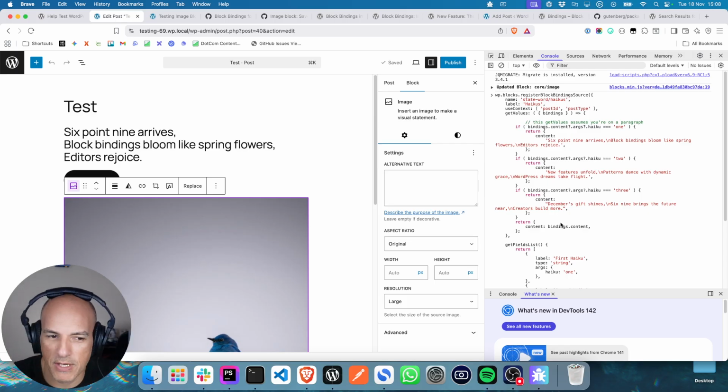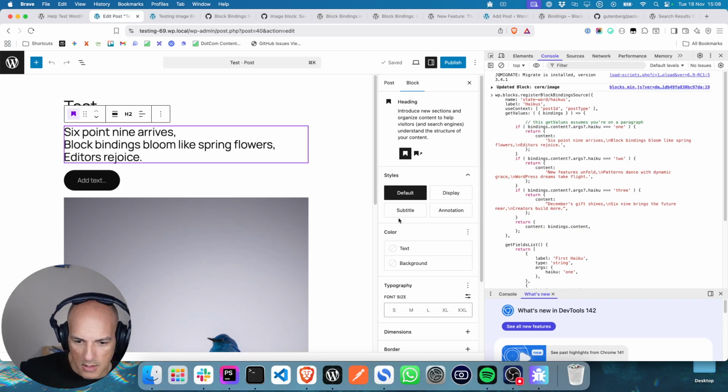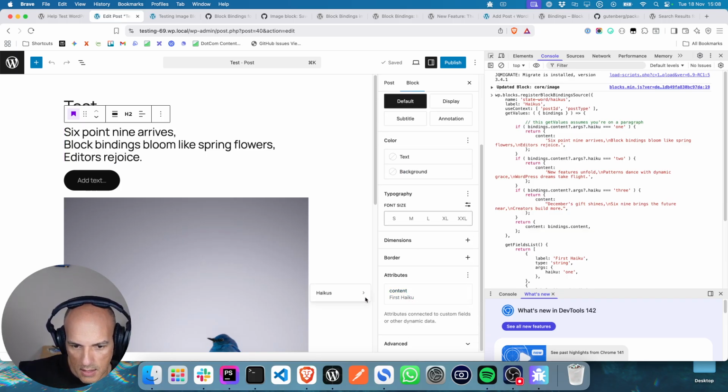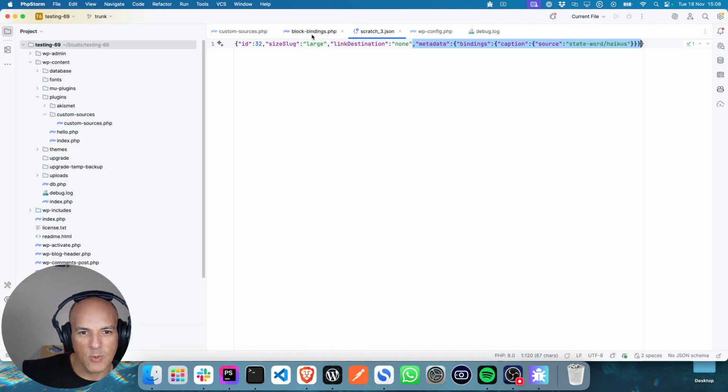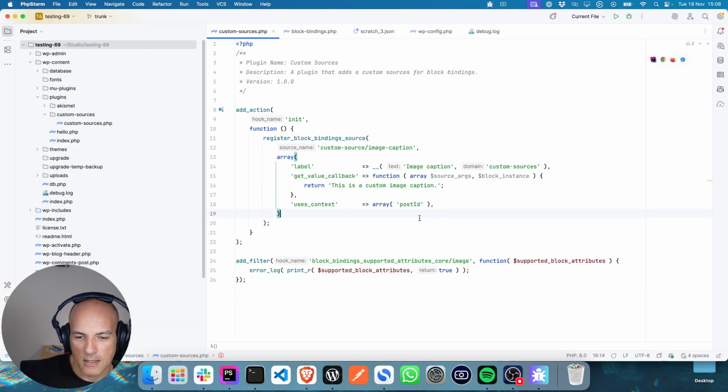So it looks like when you register a custom source... what I don't understand is why my image, I think if it's in PHP, you need to actually specify what it's hooked into or something.